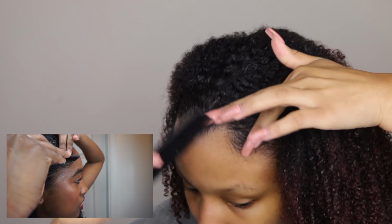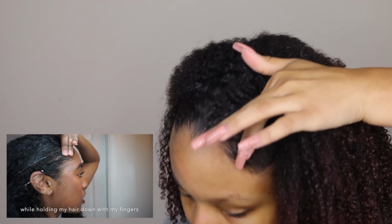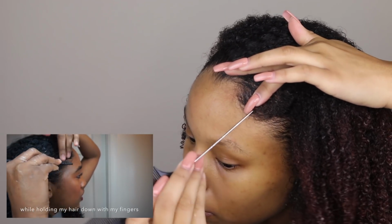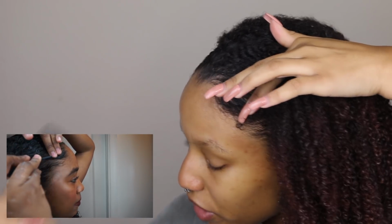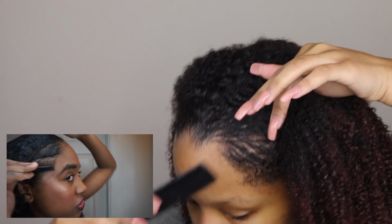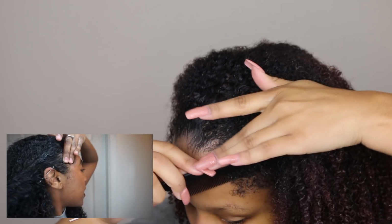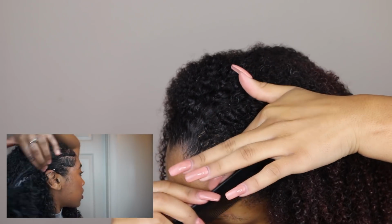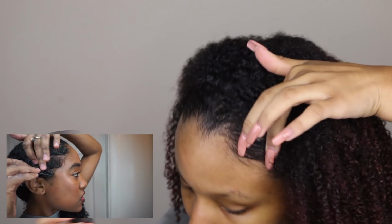She said just go down and then go straight back. Like that. And then for the next row, I'm gonna go right underneath where I went straight back. I'm just gonna create a better line there. Okay. So I'm gonna go down, straight down. She made it look so easy. And then straight back. Down. Down. And then the same for the next row.